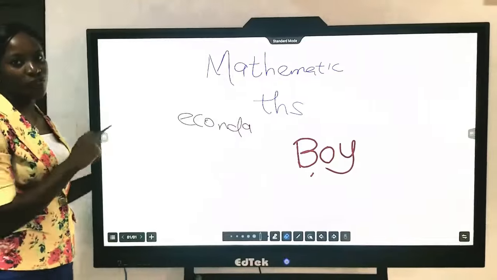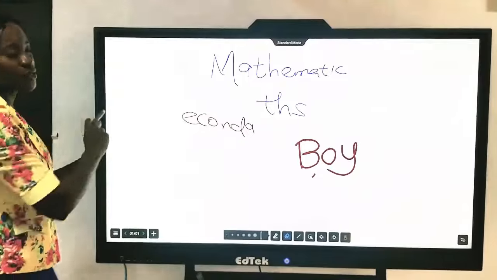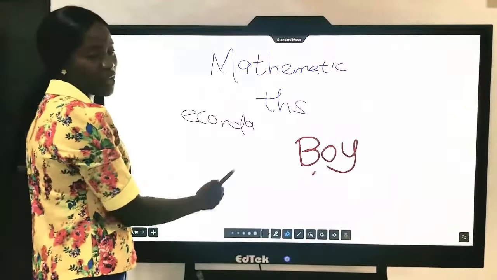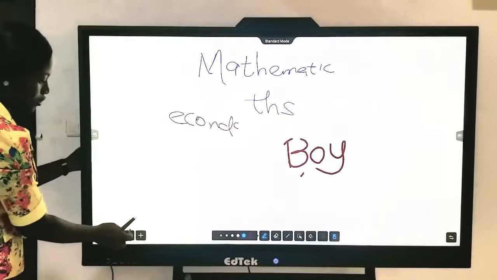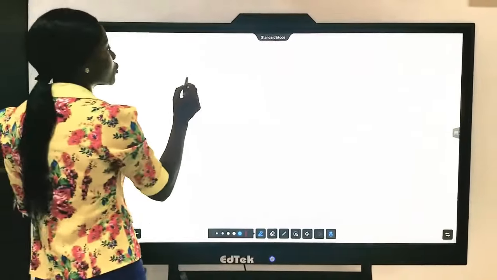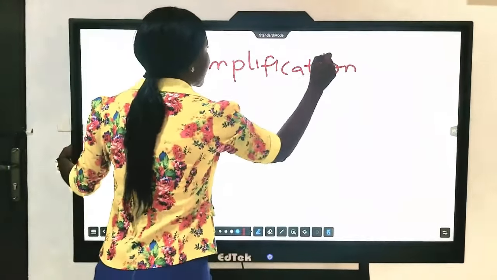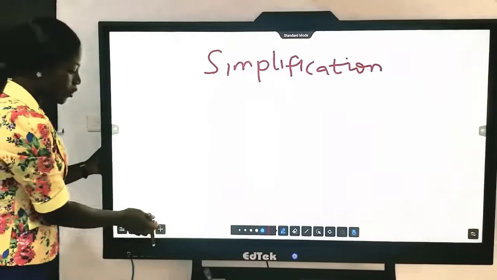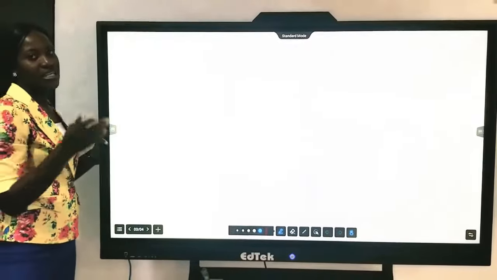Another special feature of this smart board over the traditional board is the fact that when your inscriptions have filled all of the screen of your board, you necessarily don't have to clean what is on your screen. Click on this to create a new page. When I have a new page, I can continue what I am writing on the board. And when this page gets filled again, what do I do again? I go and open another board. So I can have as many boards as possible in a singular class.